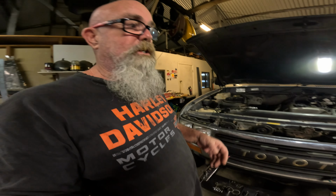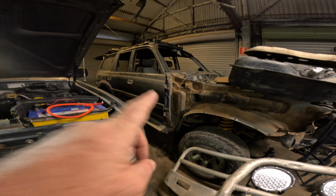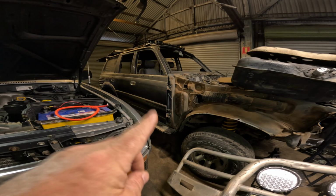If that doesn't fix it, then I'm going to have problems in the transmission. Possibly the torque converter's not locking up properly. It's just slipping all the time, getting hot, or the transmission itself is on its way out, which wouldn't surprise me at all. This chassis, the transmission, it's got 500,000 Ks on it. If this transmission is not great, it does have a couple of niggling little problems, then I do have another transmission that I know is good in this vehicle here.